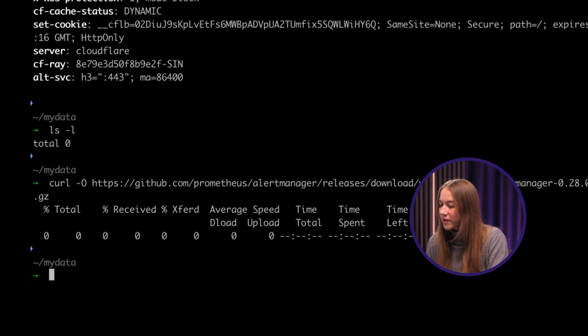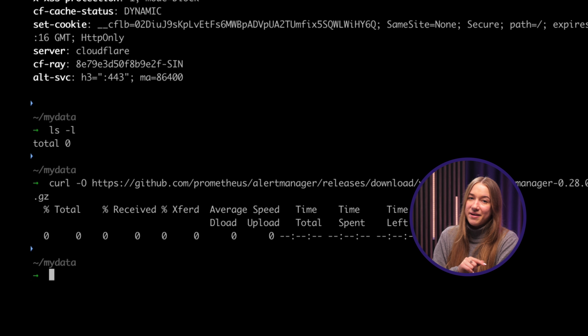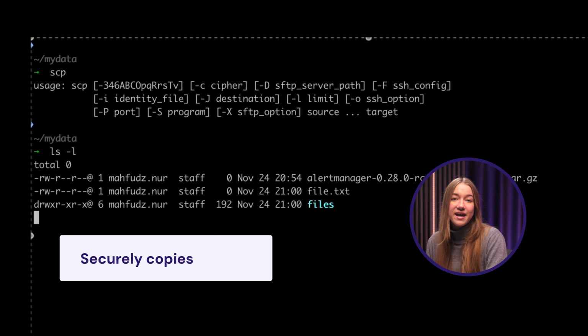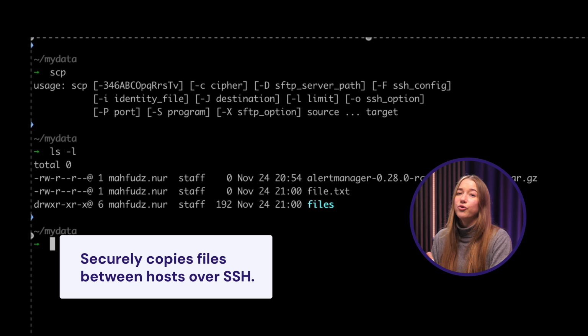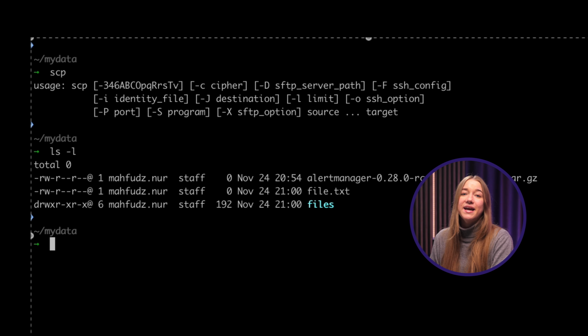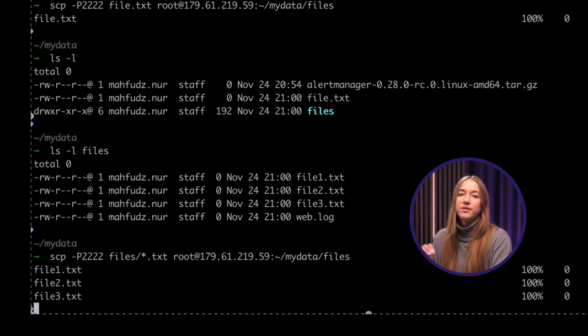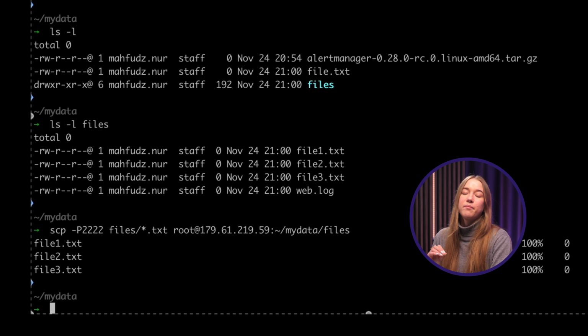Now, you'll undoubtedly learn more about curl later on, but now let's move on to the next command, and that is scp. Use it to securely transfer files and directories between systems over a network. Skip the IP and path if you're copying from the local machine's current directory. Finally, you can change the port you wish to use by adding the -p option. In this example, we're copying file.txt to the directory specified within our VPS server using the port number 68.